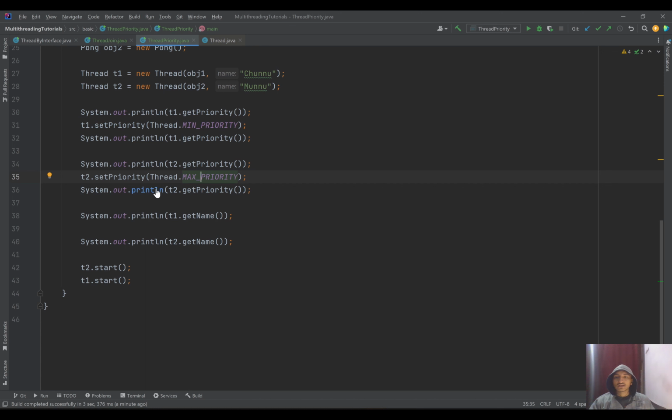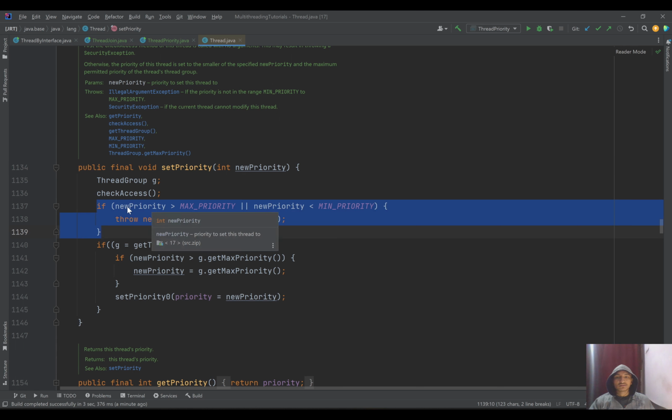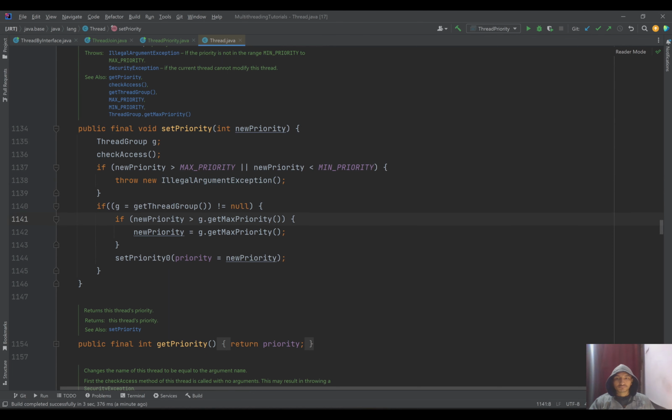If we look at the set priority function, first of all it checks whether the priority is more than max priority or less than min priority, and if so, it straight up throws a new IllegalArgumentException.